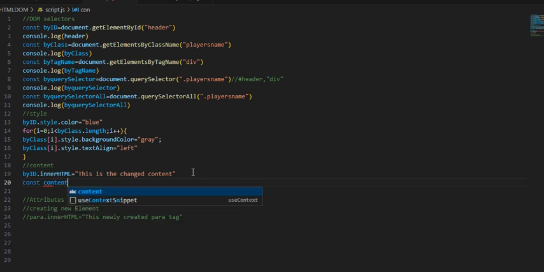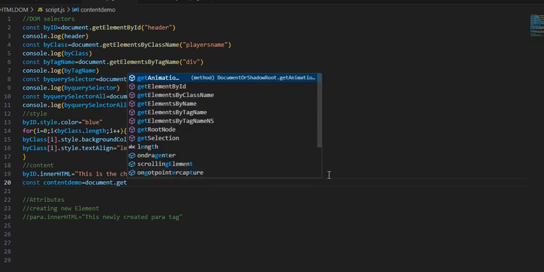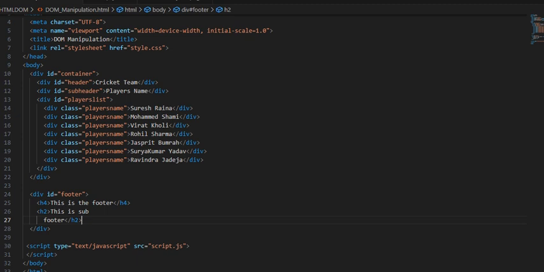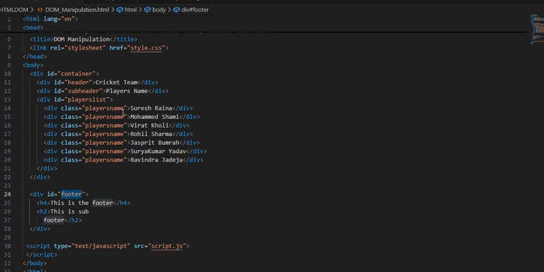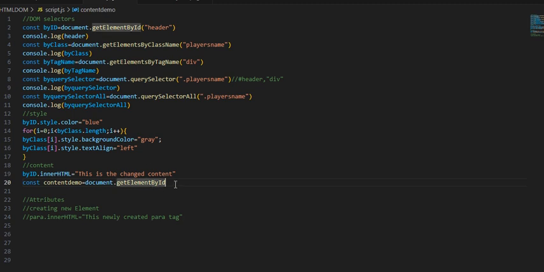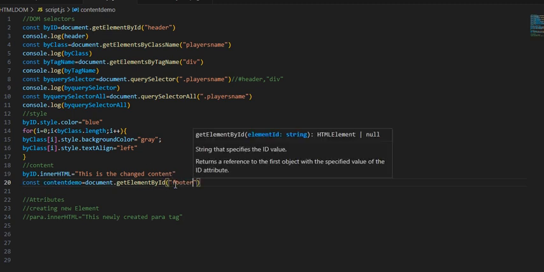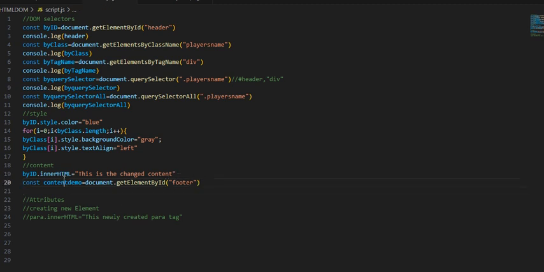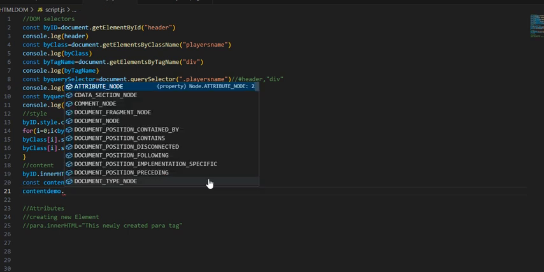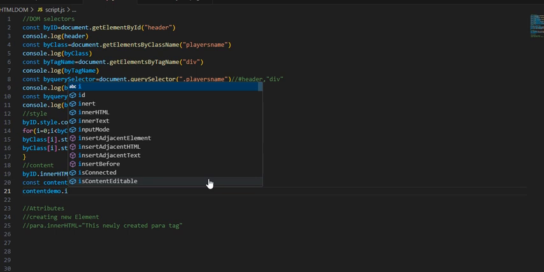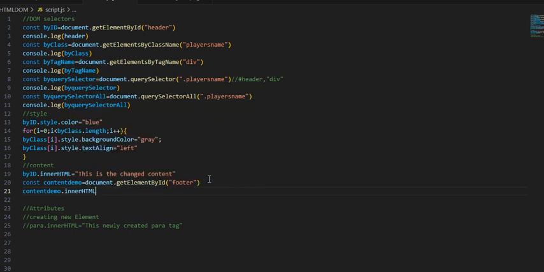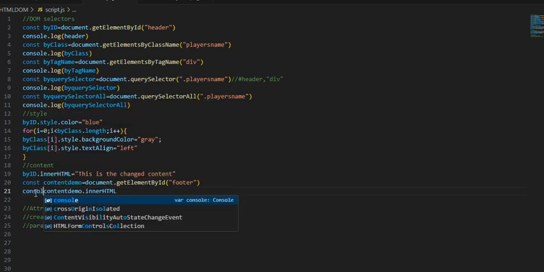Content demo is equal to document dot getElementById, footer. And now content demo dot, we will print all the three things. innerHTML. Oh my god, I want to do console.log. Correct.